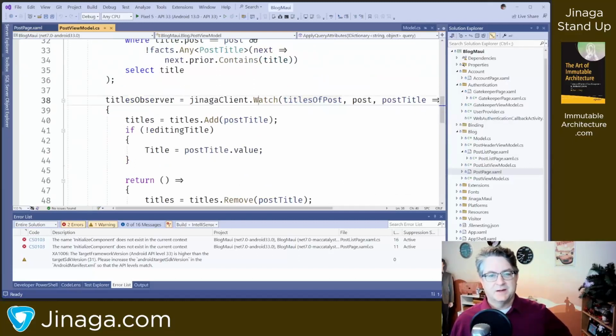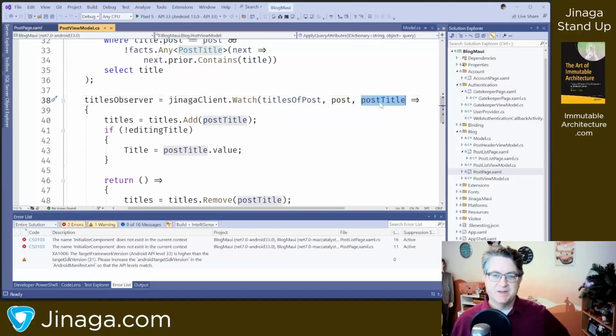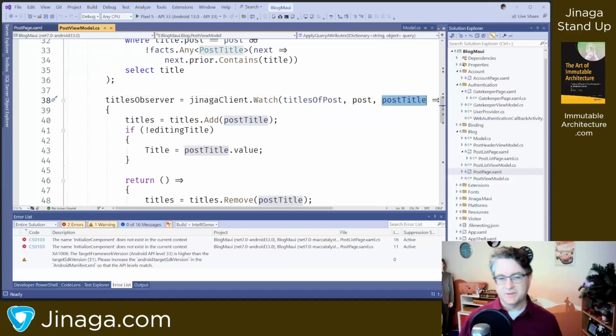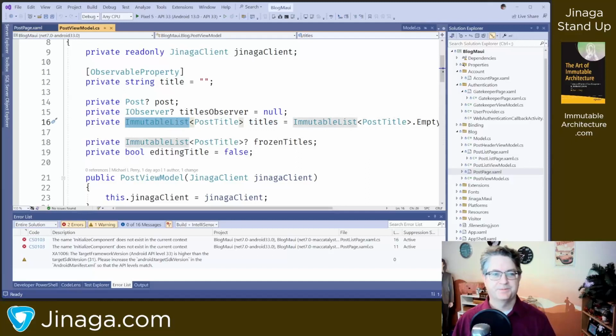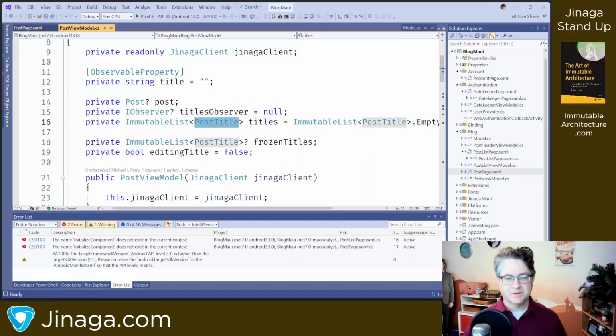So now we do a watch on that client for the titles of that post. When we get a post title, we're going to do two things with it. If we are not editing the title, we are going to change the title property so that it shows up on the user interface. But whether we're editing the title or not, we are also going to keep track of the titles in an immutable list. This is my immutable list of all of my post titles.